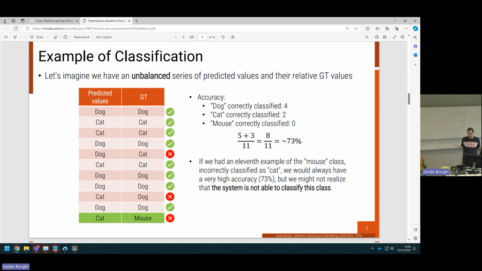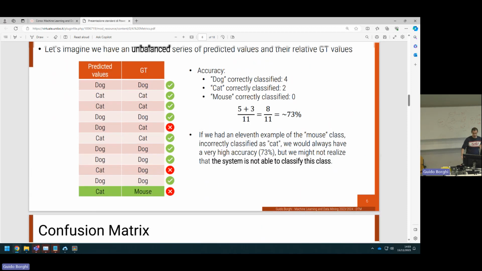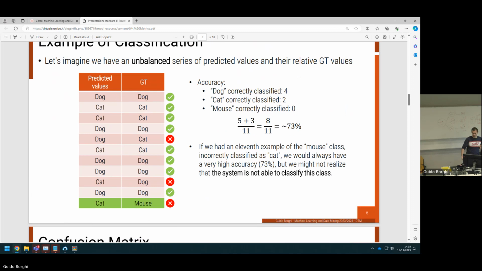So if you are developing your own project, be aware to check if the test set and also the validation set are balanced or not. Okay. Any questions about that? Everything was clear, I suppose.